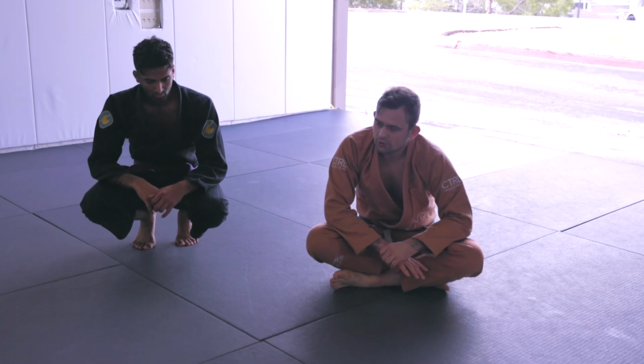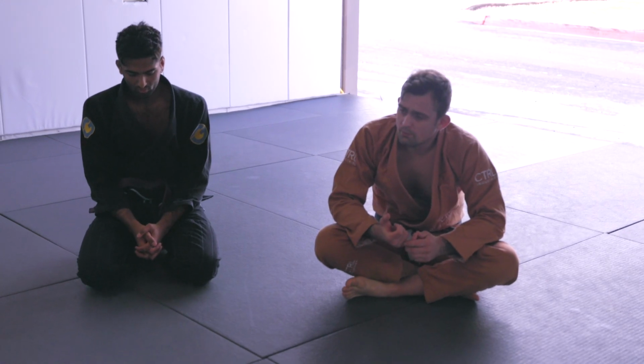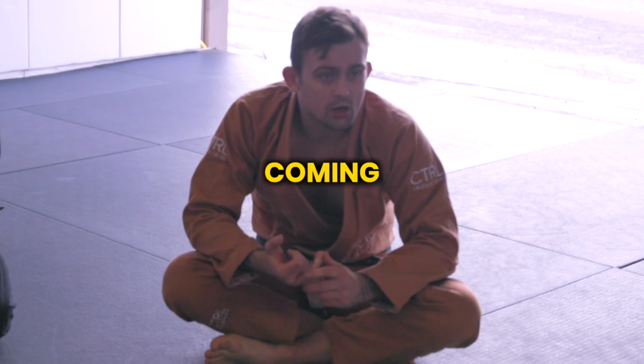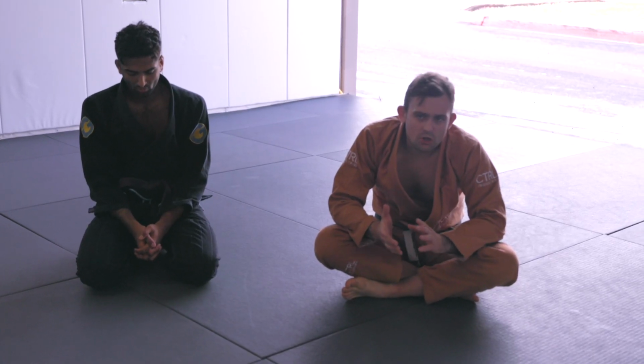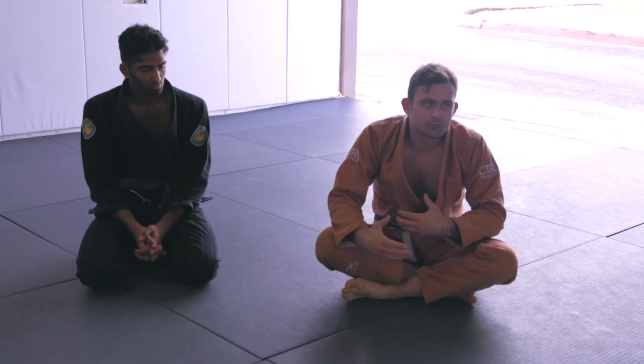And there's a lot of reoccurring themes when we're talking about retaining guard and escaping bad position. Two of the big ones we talked about is framing and coming up on your elbow. Okay? There's going to be all these scenarios where we're in a tight spot where framing and coming up on your elbow is going to really help a lot.